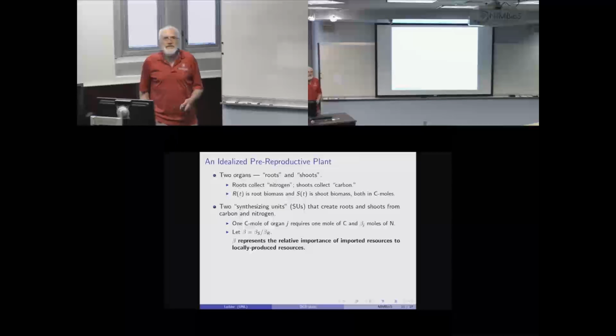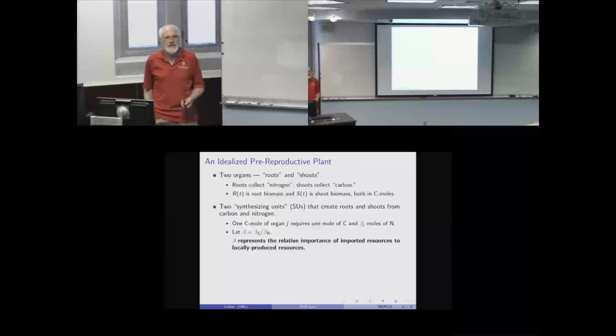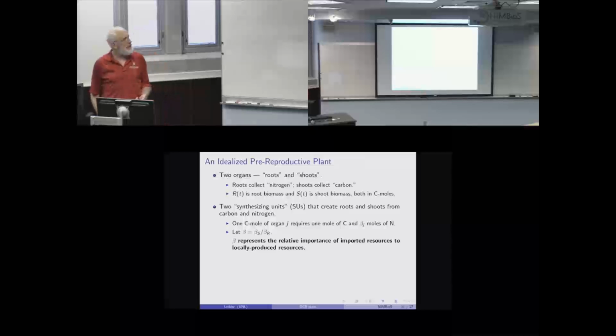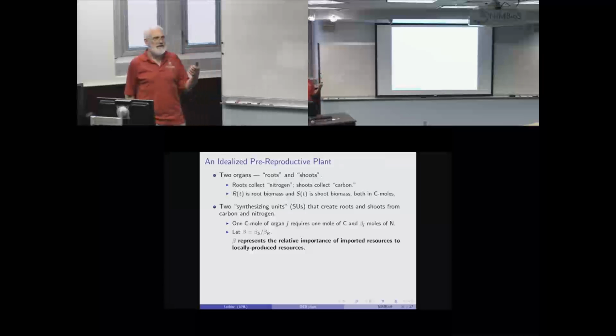Okay, we all know that leaves have a lot of nitrogen in them. And so there's some reason for believing that beta is greater than 1, even though shoots is more than just leaves. It also includes the stems, which don't have much nitrogen. But then the stems in the roots don't have much nitrogen either. So it's certainly reasonable to think that beta is bigger than 1 for plants, that the leaves need more nitrogen than the roots do.